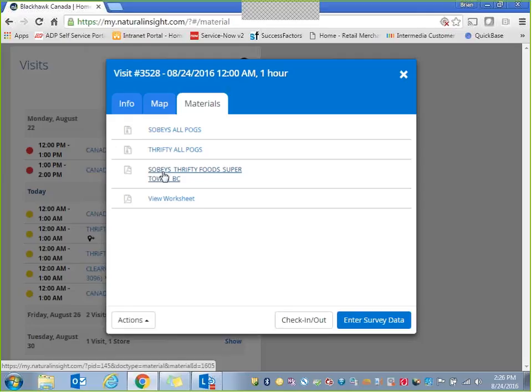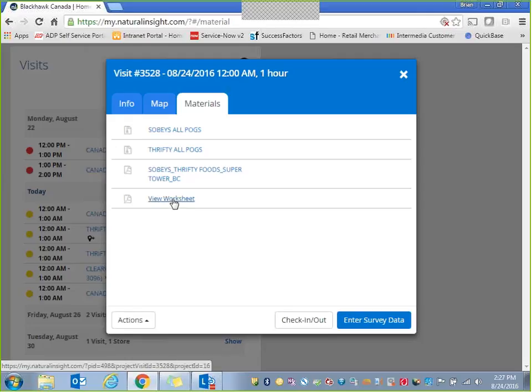So basically there's a relationship between the documents that you're going to see and the fixtures that should be traded in your store. So for this store that we're going to be doing work at, this should just have a super tower, and we'll be able to see that when we actually access the survey. But if for some reason it had a fixture that wasn't provided here in the planogram, you do have access to all of the other planograms, and you can find the specific one that you're looking for.